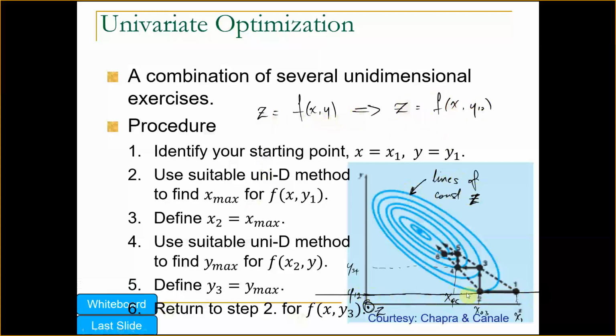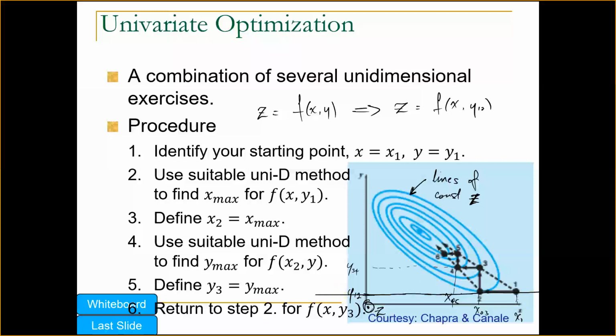You wouldn't be applying a partial derivative. All we're saying is you have the function, and let's say you decided you're going to start at y equal 1, everywhere you have y, you just plug in the value 1. So now it's just z is equal to a function of x. And that function now is a line rather than a plane. And on that line, you are going to find the maximum, and you just use the golden section to find where the maximum is. Alright?